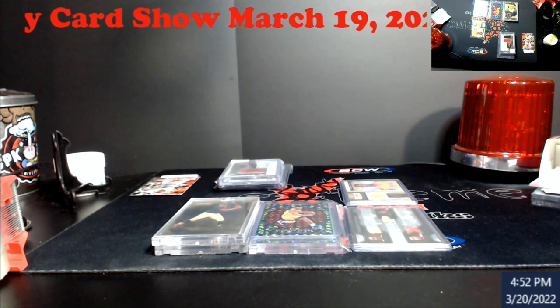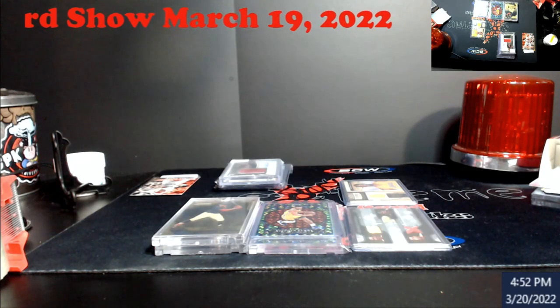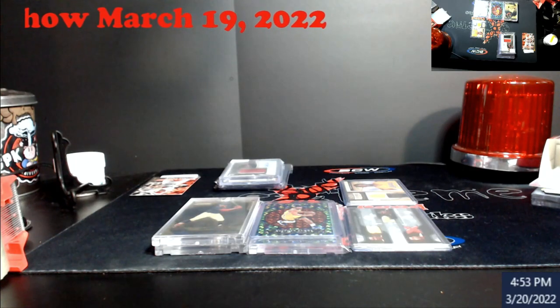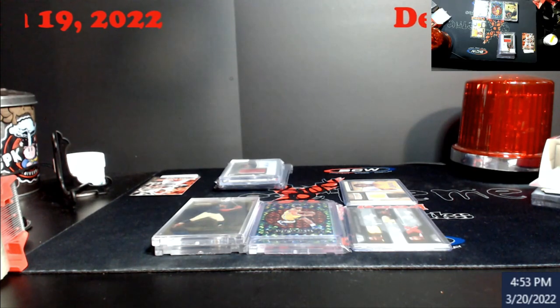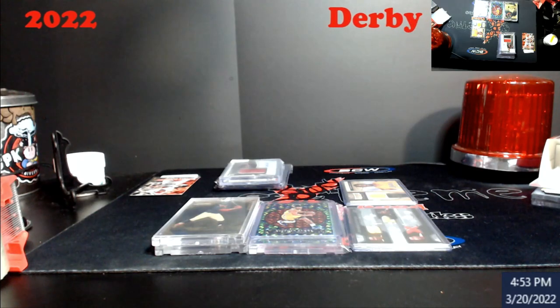But I did pick up some nice stuff at it. The Derby City Card Show is one I will always set up at every other month. It's a great show overall. I always am able to move a lot of cards there. At the same time, I'm usually able to pick up some really nice pieces, which I did this time as well. But I'm going to go ahead and cut to a short clip of the show real quick.